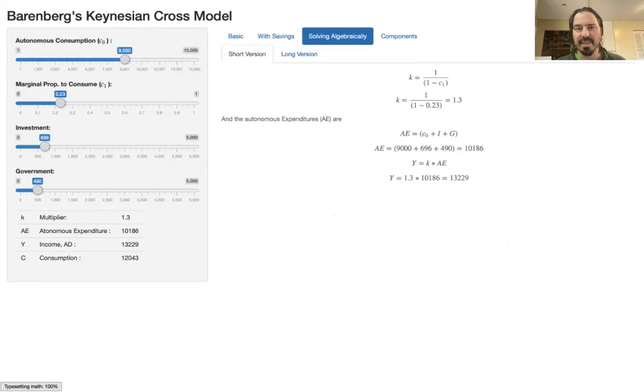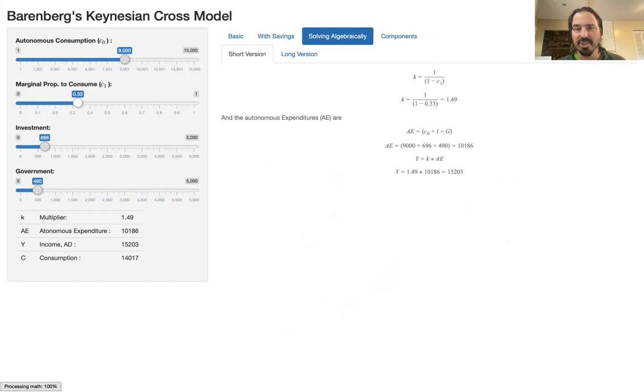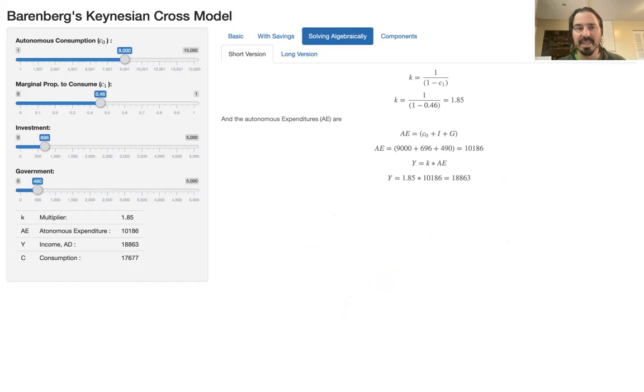You can also look at this solving algebraically. It goes through some of the algebra on it and solves it all for you. Here you can change your marginal propensity to consume, and you can see in real time the calculated multiplier and the amount of autonomous expenditures change as you change those.